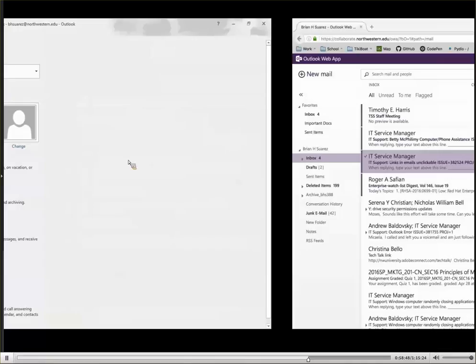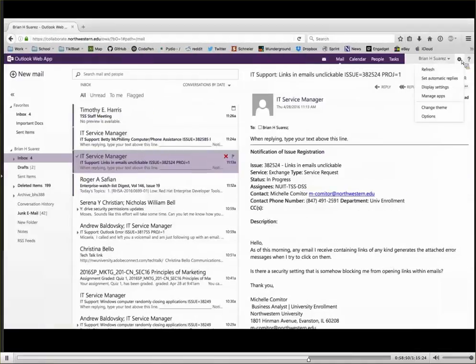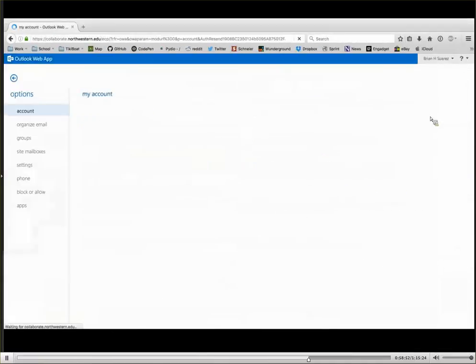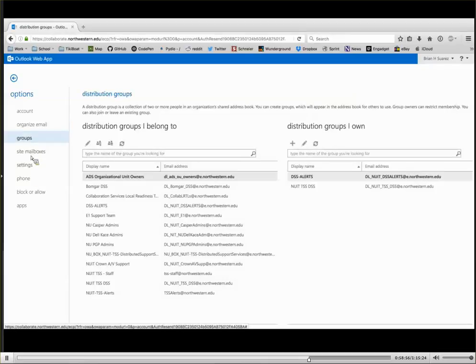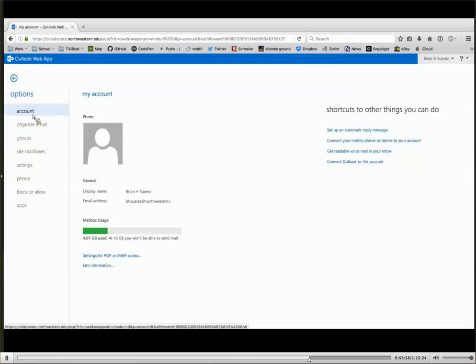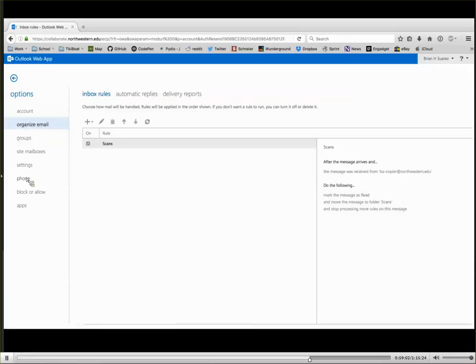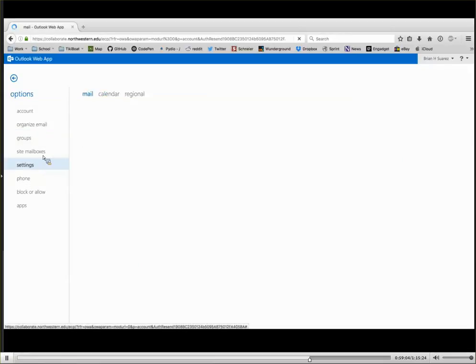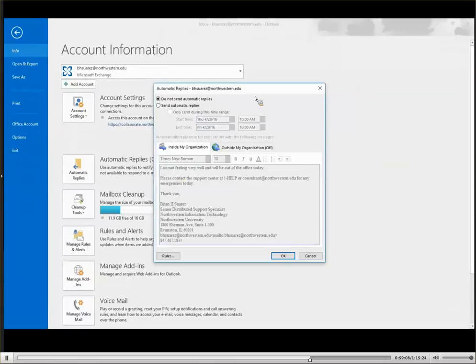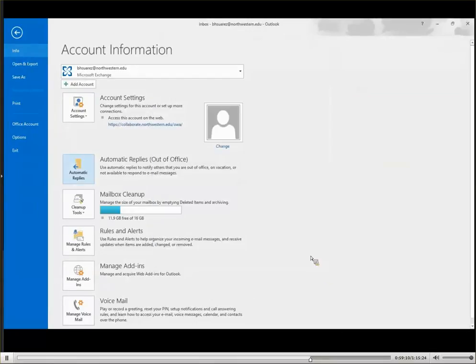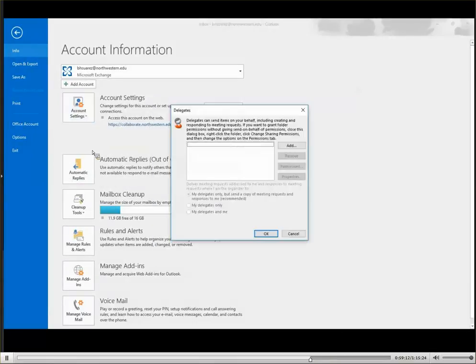I'm having issues. Let's switch over to OA. So if you come to Options here and Organize Email. One of the nice things is these all work very similarly. If you go to, I believe it's Account, and I think it's Organize Email, one of these here. Yeah, it's in this message. Okay, Delegate Access. So in here, I would add people.